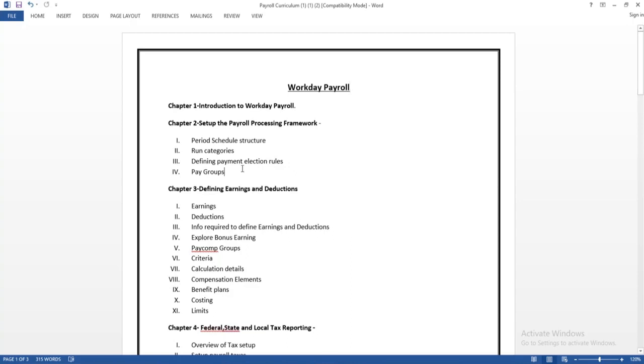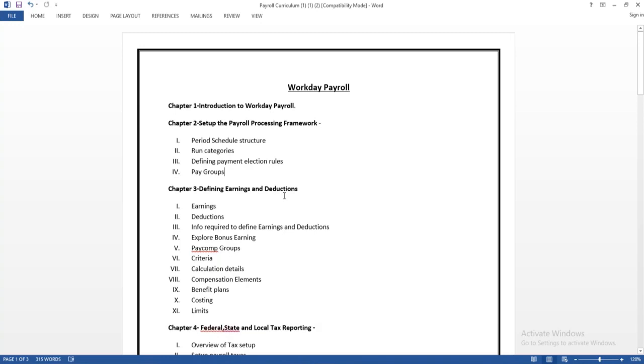Then pay groups. A pay group is nothing but a bridge between Workday HCM, where it brings the employee from HCM master data into the pay calculation engine. Here, we are going to group employees who have similar payroll characteristics. An example: grouping all monthly employees into one pay group, all semi-monthly employees into one pay group, and all weekly paid employees into one pay group. We have to group all these employees. In another way, we also have pay run group. That's a different concept. We'll talk about it once we start our regular session.